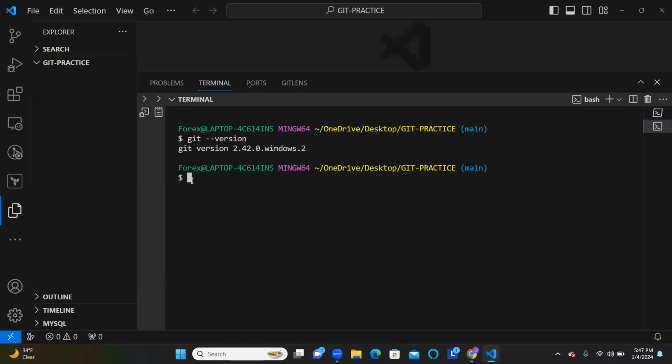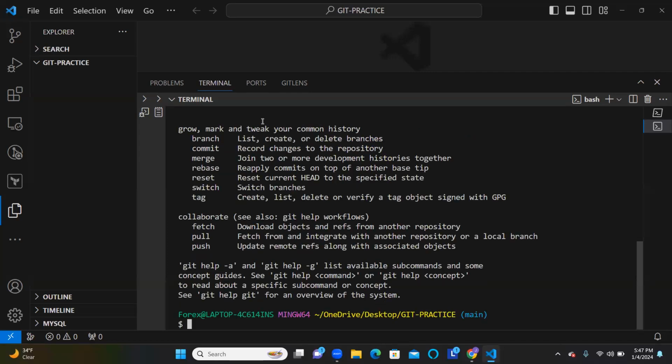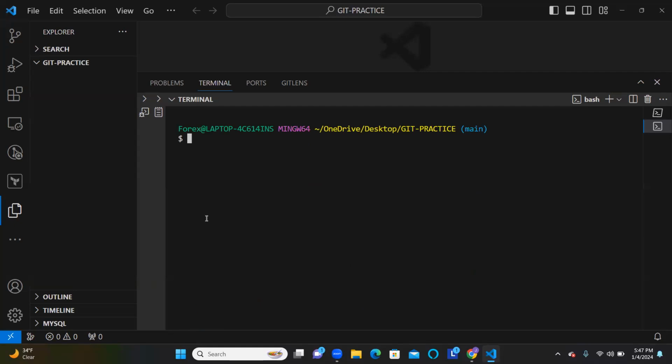Another way you can do this is to type the Git. In this case, Git is just a binary. And if it's installed, it's going to give you some information on how to use it. Let's enter. Yeah, you can see now we do have information on how to use Git. We clear this. Another way, of course, to check whether Git is here, of course, you can do the version, and of course, you can just run the binary, which is Git, and that should give you exactly the version you have, and also should help you to confirm whether Git is part of your system.